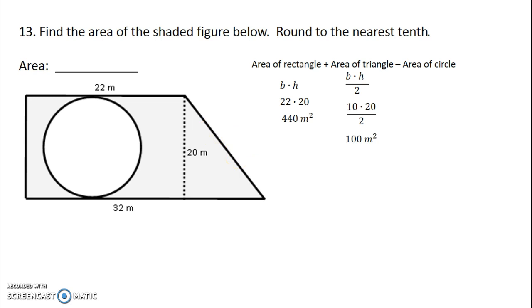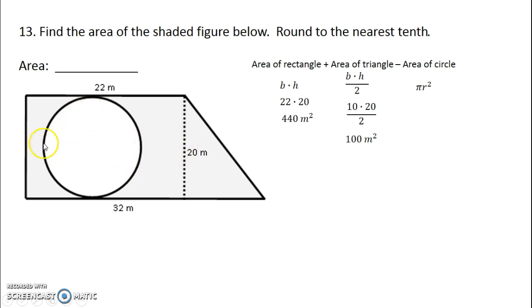Now for the area of the circle. The formula you just wrote down earlier is pi r squared. We need to know the radius of the circle. However, in this picture, we don't have any numbers at all for the circle. We don't know left to right how far across it is because we don't know this distance here to the left of the circle. We don't know the distance to the right of the circle. We just have this circle.